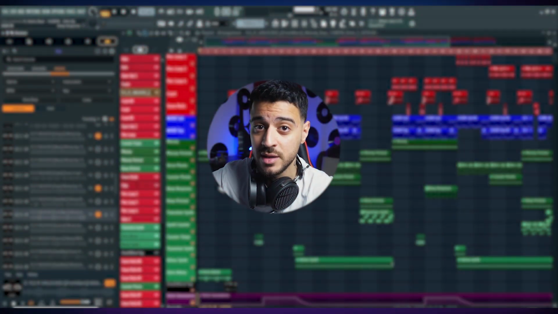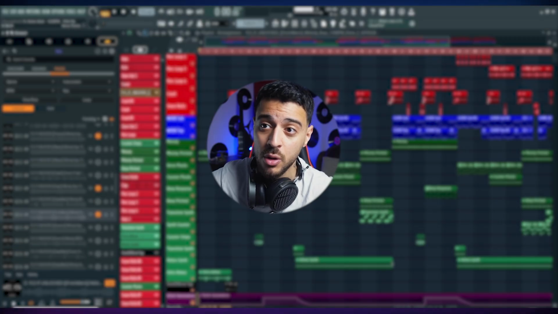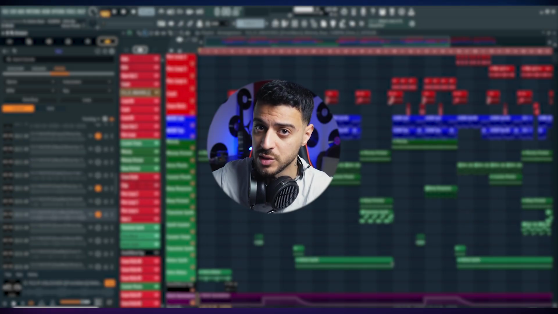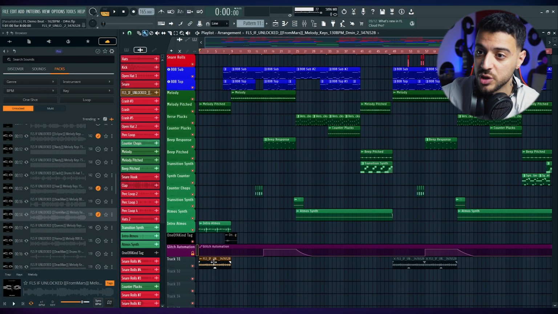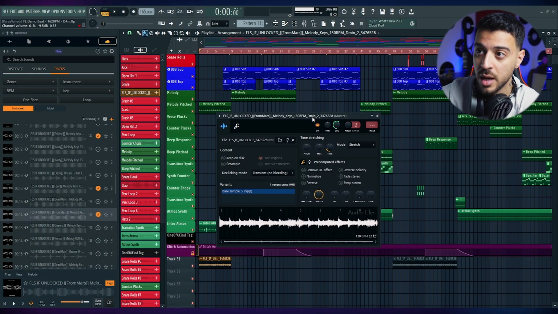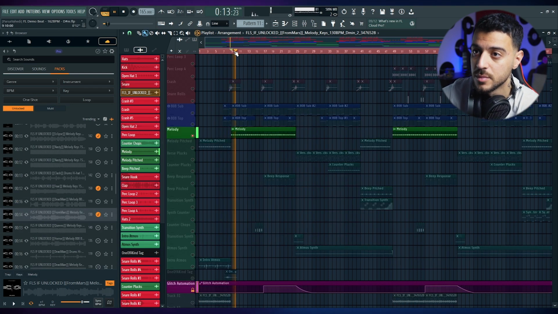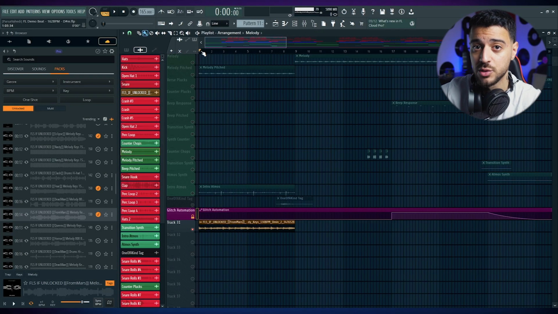The main purpose of making this beat in the first place was to demonstrate how you can take a loop or sample and make it your own using only FL Studio stock plugins and features. So the original loop, which is down here, was in the key of D minor and 130 BPM, which you can see down here. That loop turned into this. And I'm going to show you what I did to it from scratch and the plugins I've used to make the sound that you just heard.